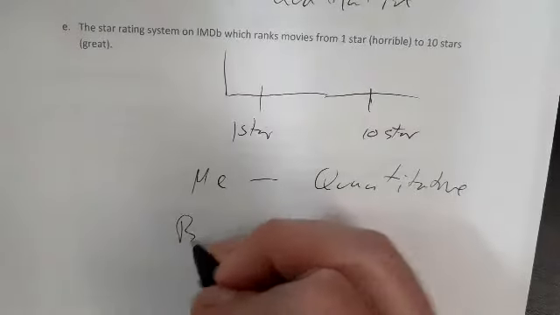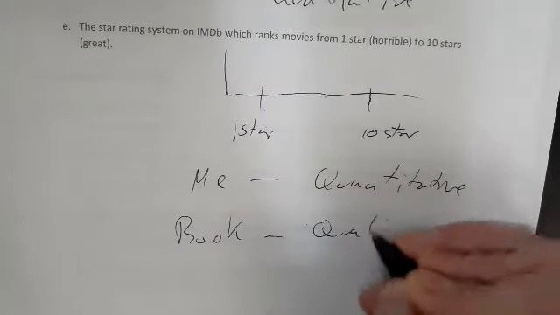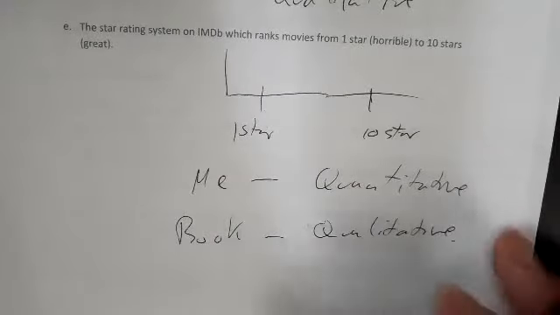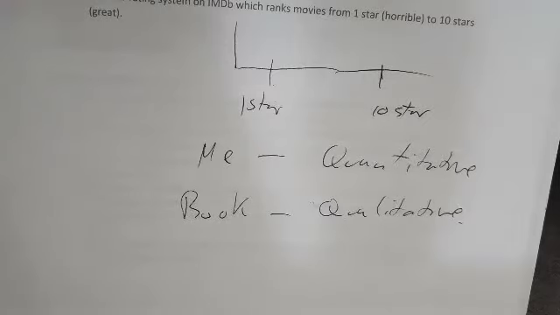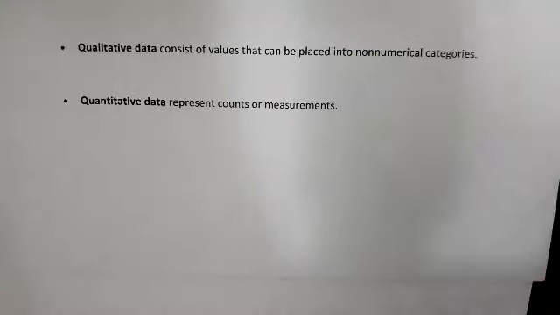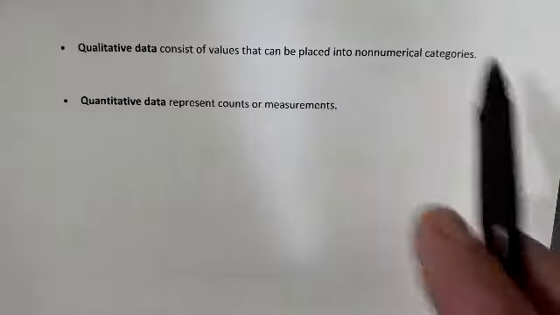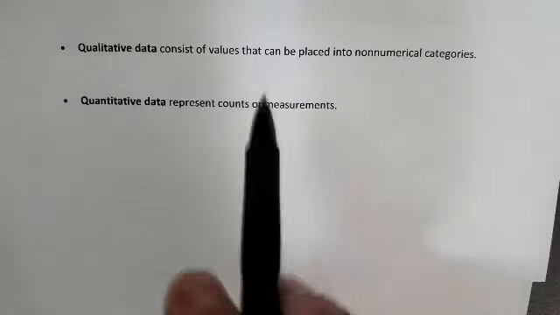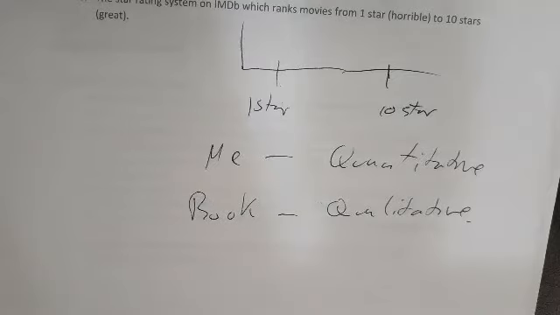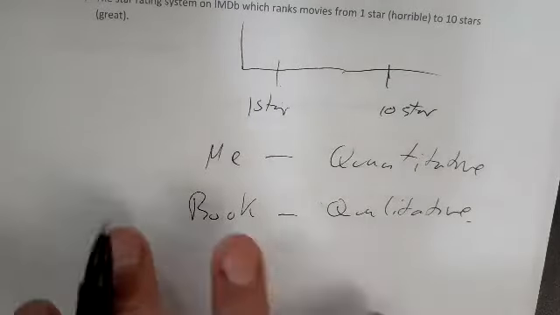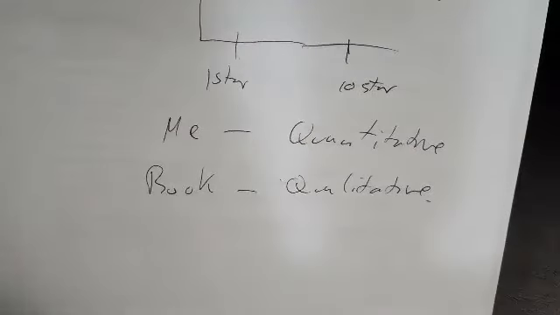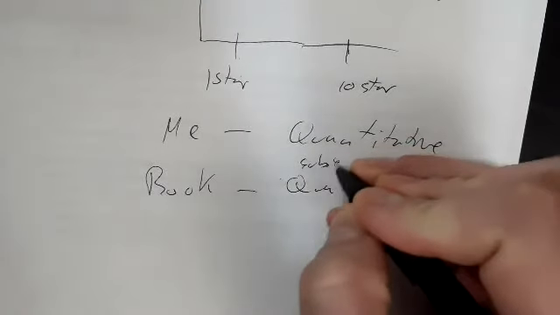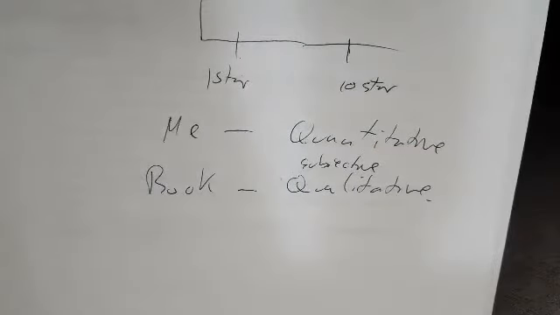The book, and here's what the book says, and here's their reasoning, and I will talk about what they say, but I don't particularly care for it. I don't know if I really agree with what they're saying. It does not follow from their definition. They didn't define things well if they did this correctly. So from the book definition, what it definitely sounds like is that if you can put it in non-numerical categories, it's qualitative. If it's a measurement, then it's quantitative. So they say, and they introduce a new word that they didn't even use in their definition, that it is subjective. And since it's subjective, it's not a measurement, but I'm not sure I agree with that, because you can have subjective measurements.